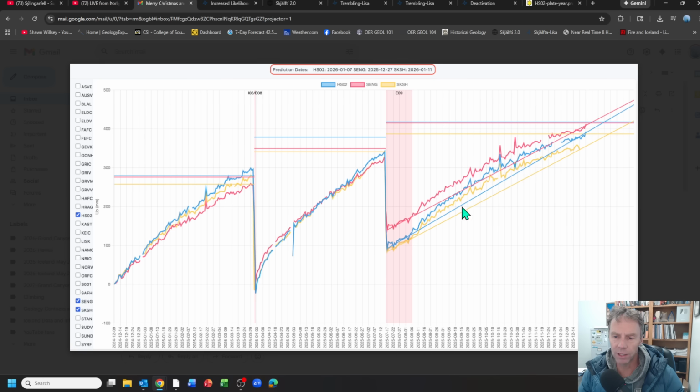So he puts a best fit line through that data, shown by these straight lines in red, blue, and yellow. And then his projected level or threshold needed to trigger the next eruption is shown by these horizontal lines here. Where the red sloped line intersects the red horizontal line, you can drop down and get a rough estimate on the date. Same thing with the blue and the yellow. Interesting thing with the red, the Svartsengi GPS station, is his modeled forecast has it as today, the 27th. But the other 2 stations are out around January 7th or 11th. So it's a few weeks away when you look at that data.